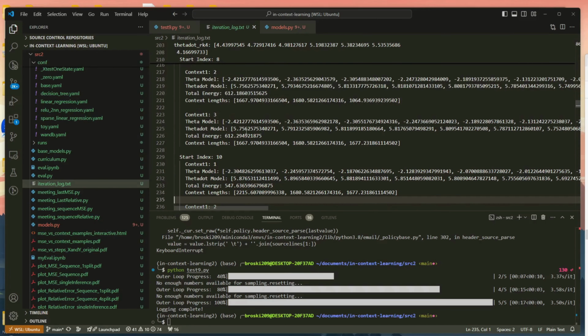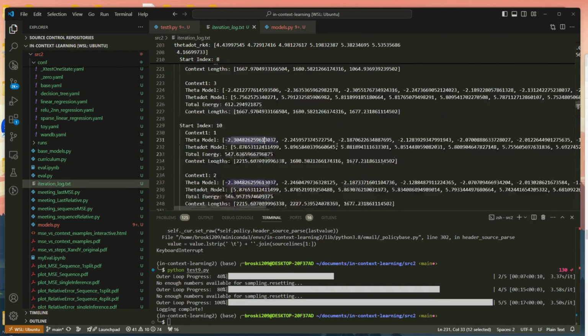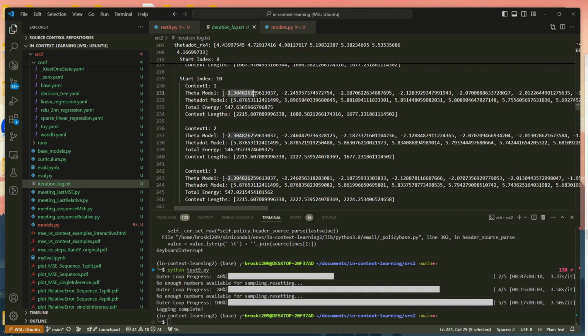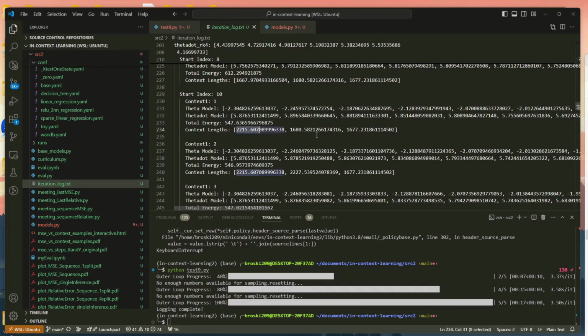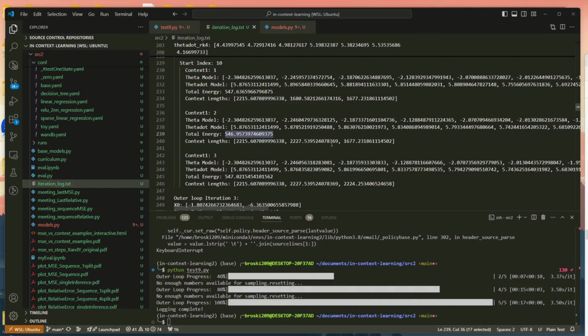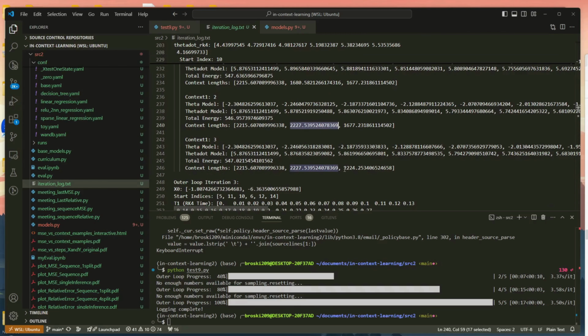Oh, I got confused. I thought I messed up. I was looking at the wrong one. I was looking at these 2. But this is the next starting, right? So these are all the same. And these are all the same. Yeah, 5.8. And this is the energy, right? So energy got added to this previous one, so now it's this. And now this is the energy for 2 in context, or 1 in context technically, which is this. And then this to this, and then this plus this equals this.